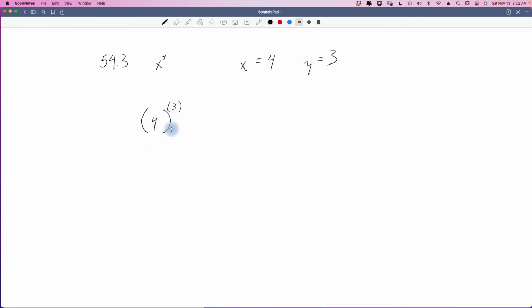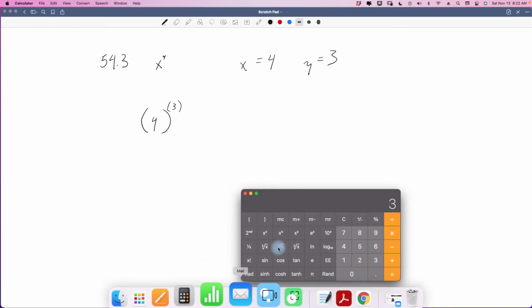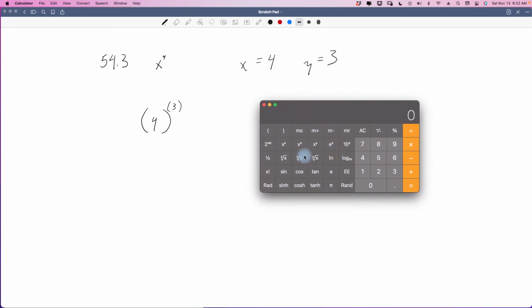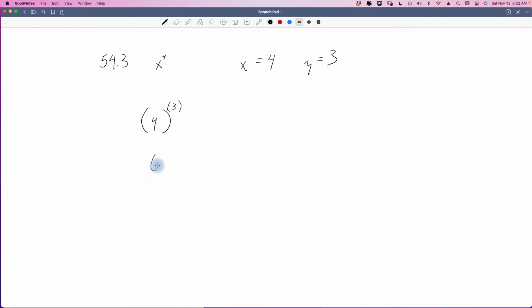So 4 to the third, you can do it on your calculator. I love my calculator. There's a little button on your calculator if you have a scientific calculator, which you should. X to the 3 means this to the 3, whatever's here to the 3. So you type in your number, which is 4, and you press this little button. There's your answer. How snazzy is that? So 64. Now you could do 4 times 4 times 4. 4 times 4 is 16, and then 16 times 4, that's 4. Carry the 2, 4 times 1 is 4, 5, 6. You could do it that way.